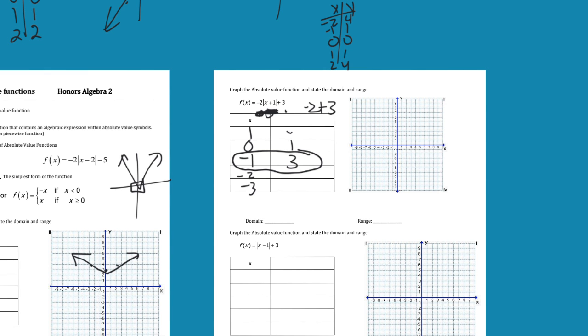Pause a second. I'm getting a different answer. Let's check this out. Oh, -2 plus 3 is going to give you 1. Okay, if you don't get symmetry, either you botched something or you didn't find the middle. So you should get the symmetry if you pick the x value that makes the middle value 0.